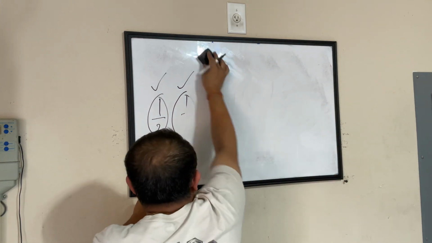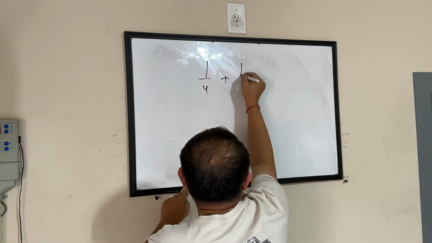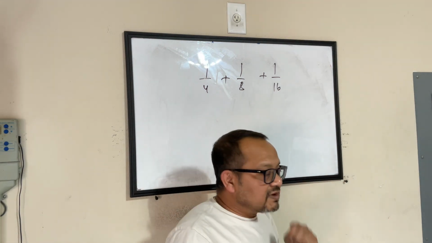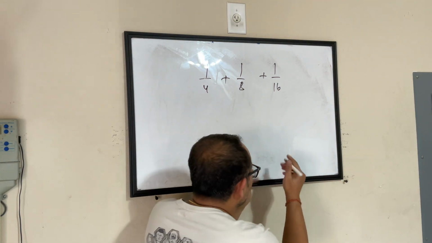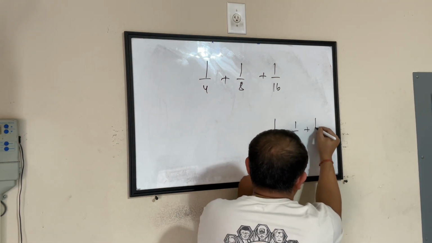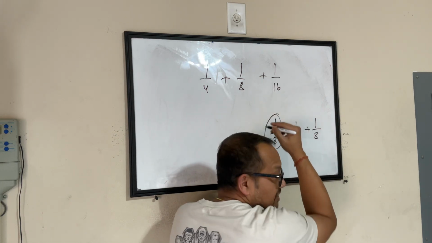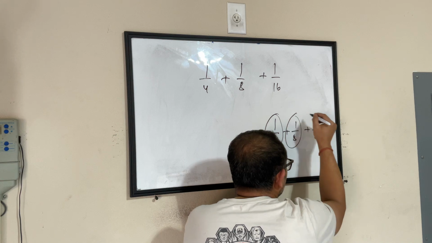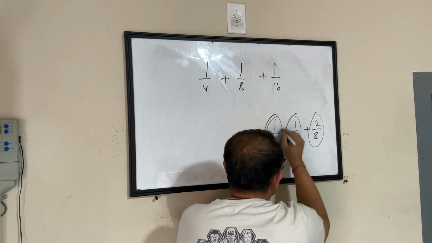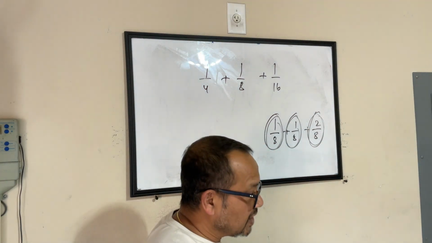So I'm saying, I want to add 1/4 plus 1/8 plus 1/16. If you guys remember, earlier when we were doing it, 1 by 8 plus 1 by 8 plus 1 by 8, then I was adding them together. This 1 by 8, I'm calling as one banana. So 1 banana plus 1 more banana plus 1 more banana, 3 bananas. If I had 2 by 8, I was saying, okay, 1 banana plus 1 more banana plus 2 more bananas. So that is how it was becoming 4 bananas.